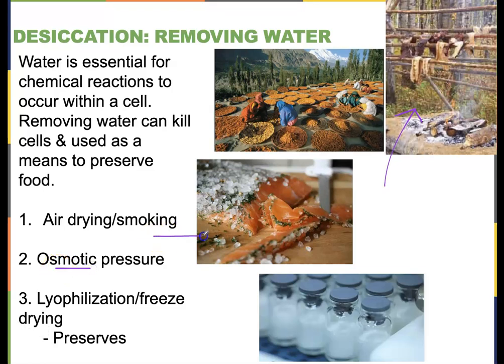Osmotic pressure is what you see here. Osmotic pressure is using salt. This is going to be cured salmon. You use salt, and then jams. Actually, I should put the word jam here. Any kind of jam is also like this. Anything that's put into a high sugar or high salt concentration is designed to pull water out of those cells through osmosis, and dries out those cell interiors. Therefore, if there are microbes on this salmon, the microbes would shrink and die, right?